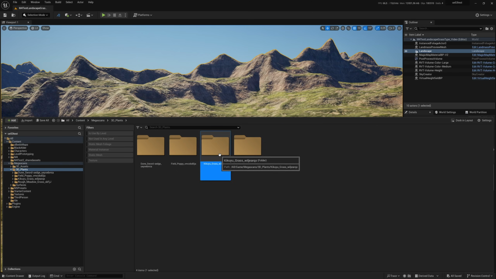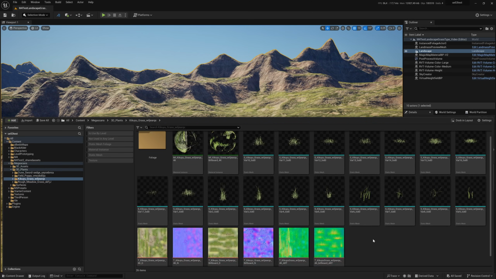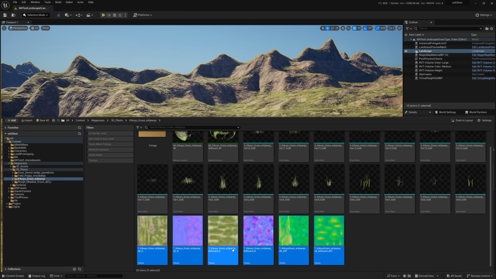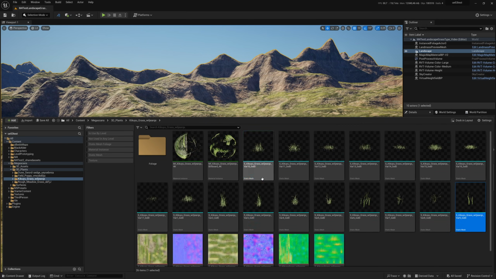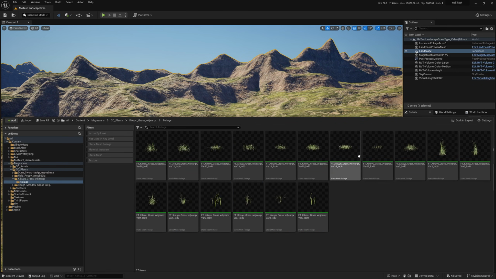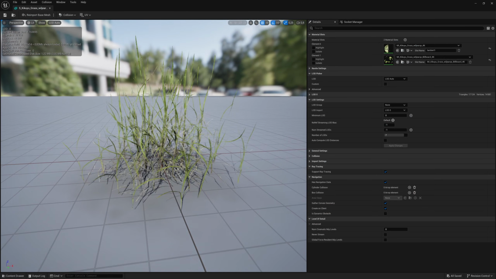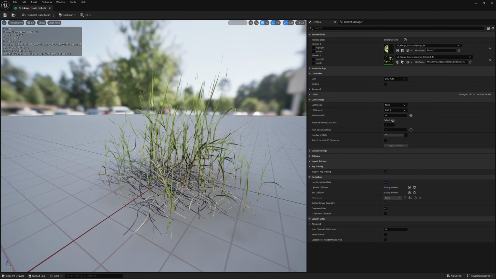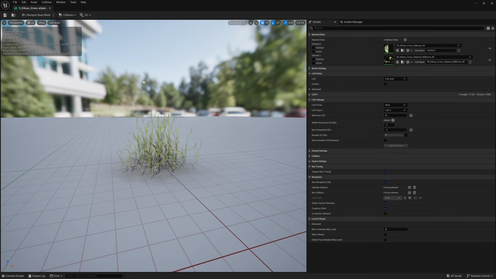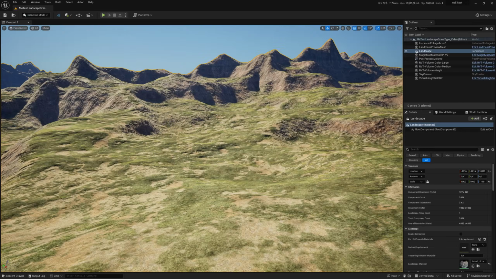In the content browser, you will now find the Megascans folder with your assets. You have static meshes, textures, material instances, and a foliage folder where you will find what appears to be the same assets again. I found it quite confusing when I started learning Unreal Engine because nobody talks about this. Basically, the static meshes in the root folder are the real meshes with polygons and materials that you expect from a mesh. When you scatter them in your scene, you actually scatter instances of them or copies that are linked to the meshes. This is what we find in the foliage folder, the foliage instance component.